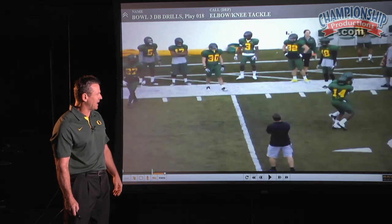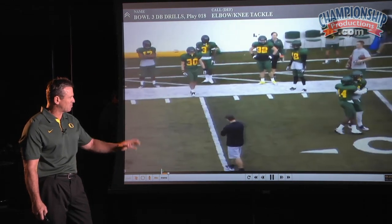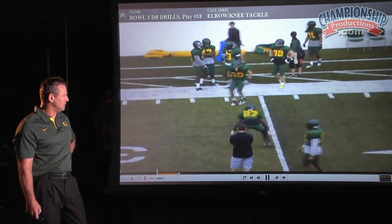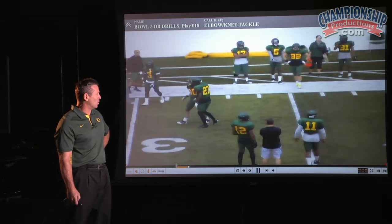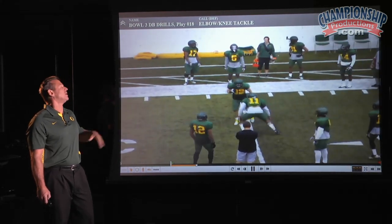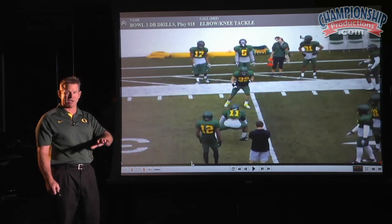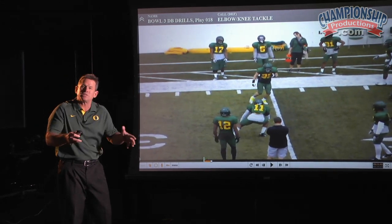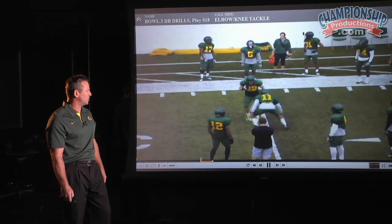We don't want to reach for contact. We want to get our control foot and then step to contact with proper leverage. Emphasize the drill — slow it down. This guy comes out and he doesn't have his elbows glued to his knees; he's got to get lower. Good balance, though. Slow the drill down, because you can see how they want to start coming up. It's not comfortable when you overemphasize a drill, where you exaggerate and emphasize one part of it — which we're doing here.